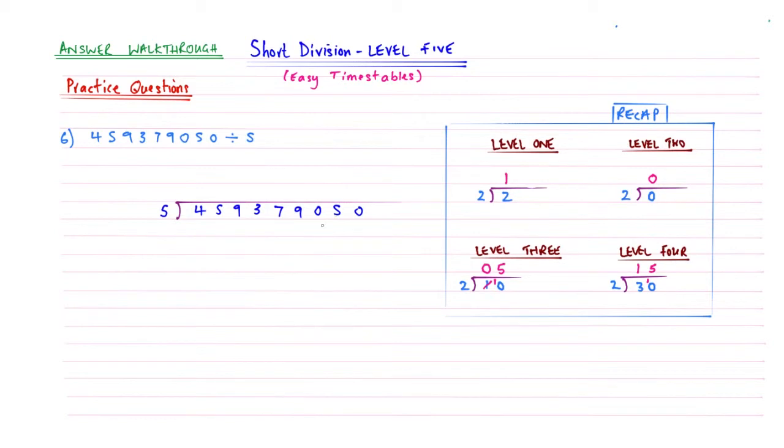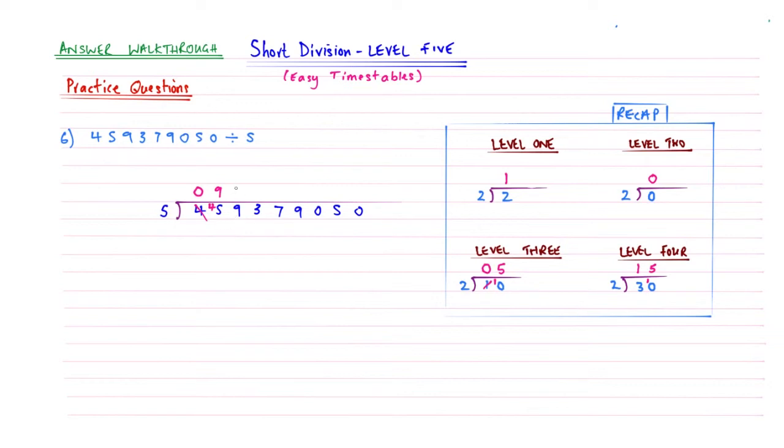Now let's go through practice question number 6. So we're dividing this number by 5. So how many 5's go into 4? Well, 5's too big, so it's going to be 0 times, a la level 3. Now we're going to carry the 4. Now how many 5's go into 45? Well, that's 9 times exactly, because 9 times 5 is 45. So that's my second digit done. If we move on to the third digit, if you notice I've left gaps in between each digit as well, just to help me with my carrying. So how many 5's go into 9?